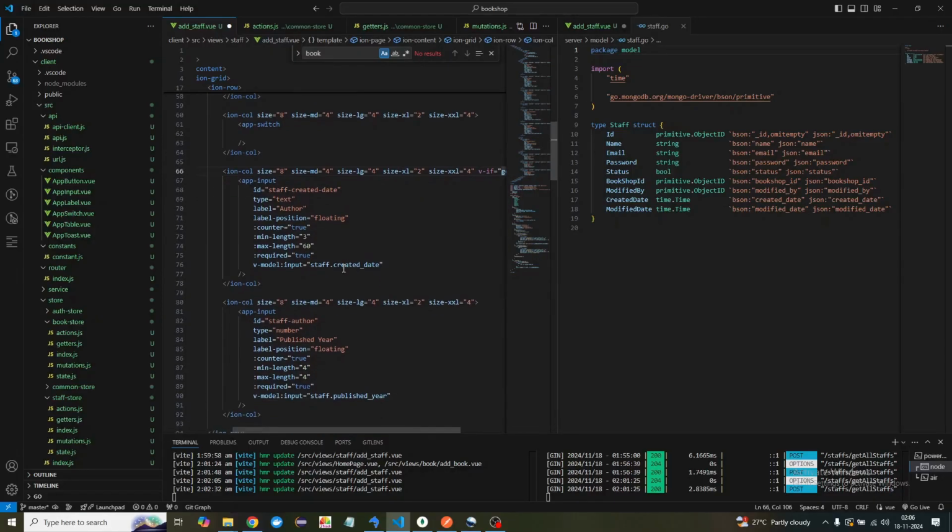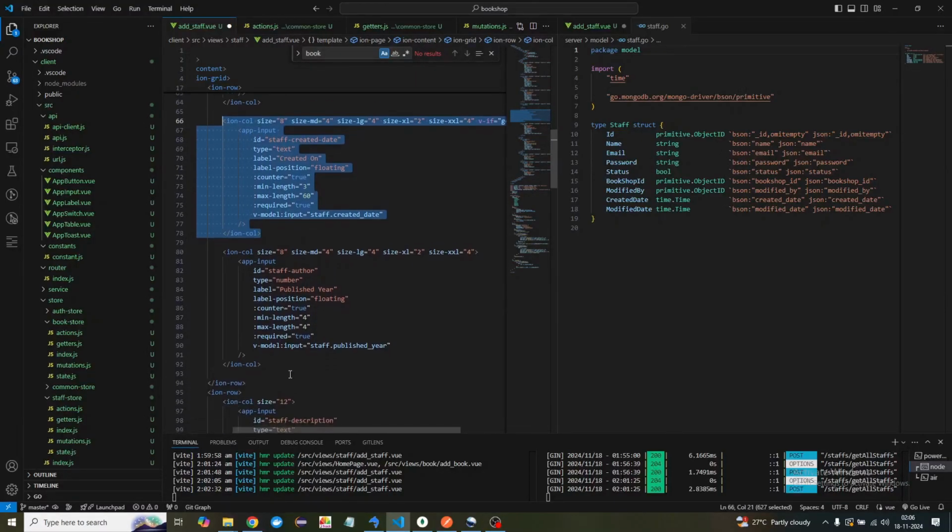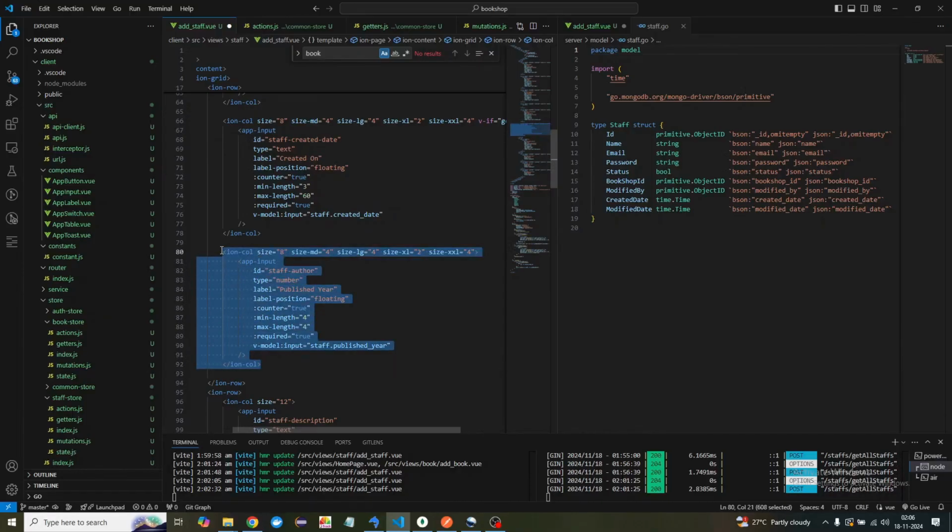then only this specific field will be visible over there, or it won't be visible at all, right? So what I'll do here is I'll just copy this, and okay, before copying the label should also be there. So I'll say created on, let's say, right? So then I'll copy this from here and I can paste it down below. All right, but this time this is going to be modified date, right?